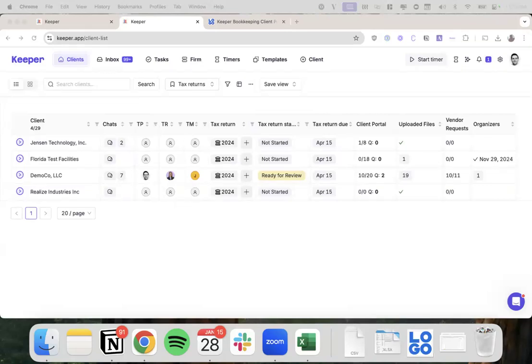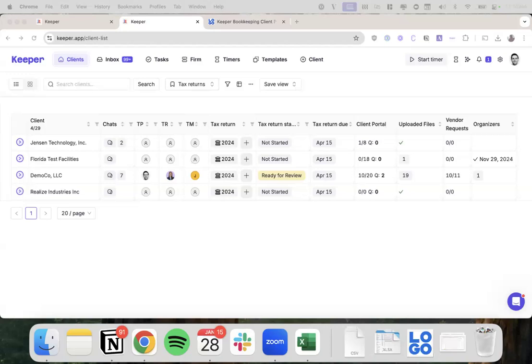And last but not least, organizers are now available in the mobile app. Previously at launch, they were only available on web, the mobile web and desktop web, but now they are live in the mobile app. And actually, on that note, I am going to share my screen and show some other mobile app improvements that we've made to improve the navigation.